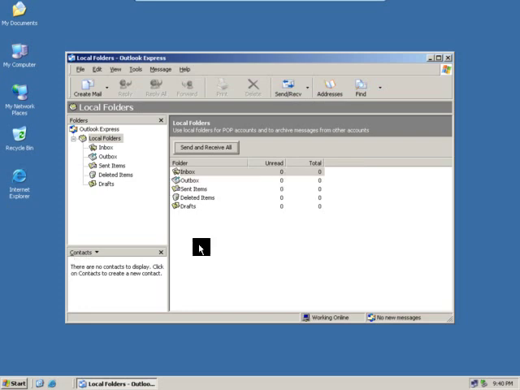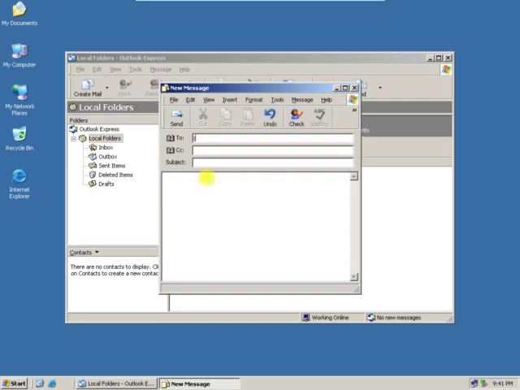Now to test the mail server, we will be sending a mail. Click on create mail and in to address enter the email address of the same user, that is john@mydomain.local, and enter some text in the mail body.